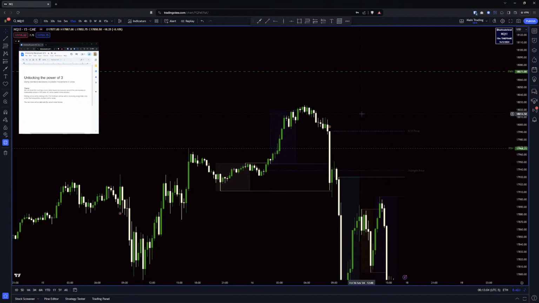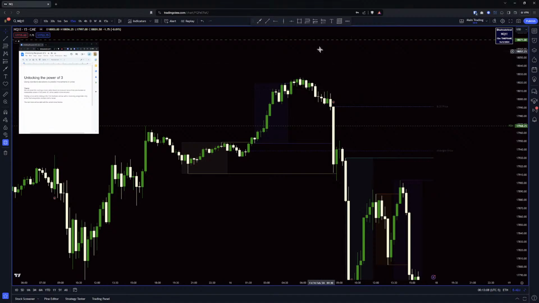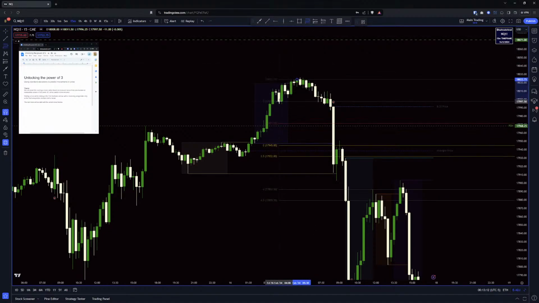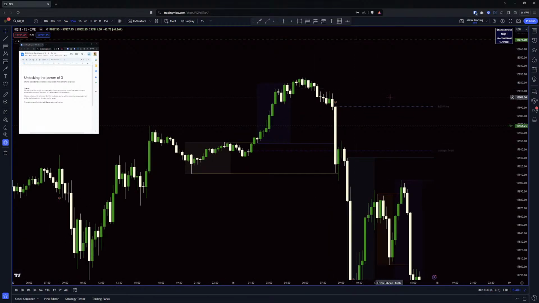All right, so back to this news drop. I was racking my brain today thinking, okay, how can I predict this move? I was going like this. I'm like, okay, that sort of kind of works. Yeah, it gets through the 2, but not really. You can always sort of make a case for these things a little bit, but honestly, it doesn't line up very well, right? And I'm like, okay, maybe it just didn't work with this one.